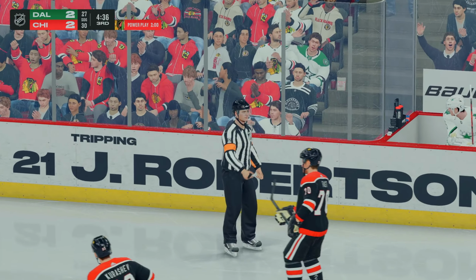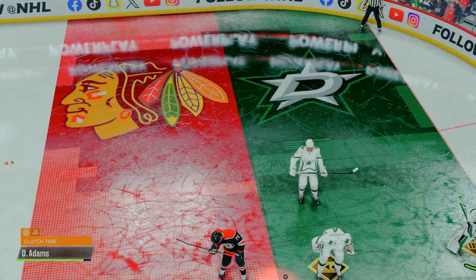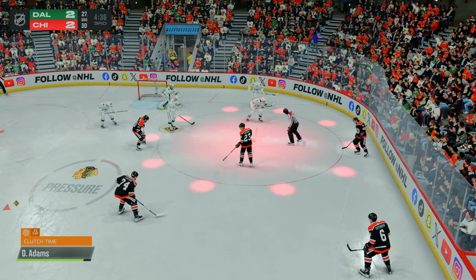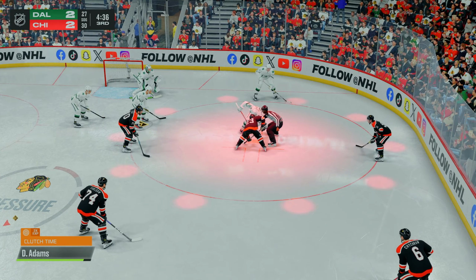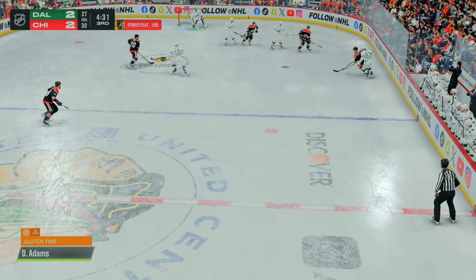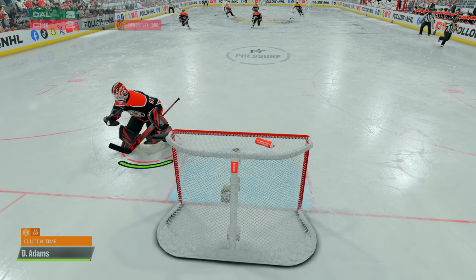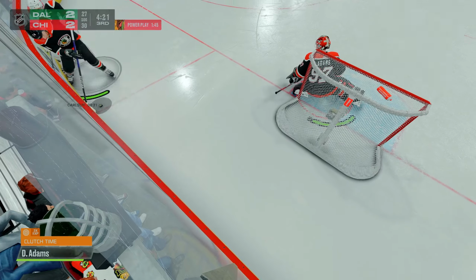Oh, there we go. Robertson got a tripping penalty. We're on the power play. Hopefully we can get the lead here. We got our second power play unit out here. Unless this is our first power play unit, which I don't know why it wouldn't be, Bedsy and all those guys, but who knows? Get back in the crease, man.